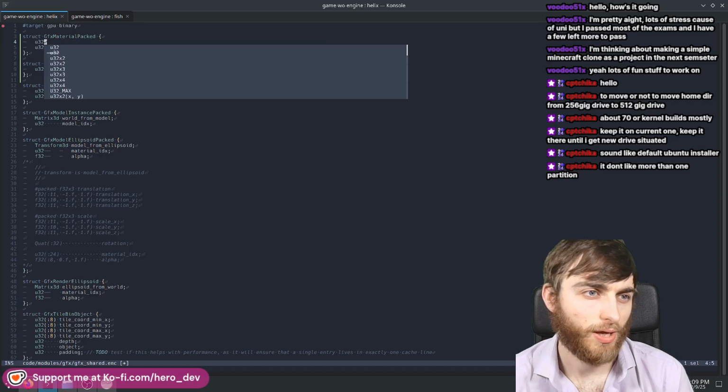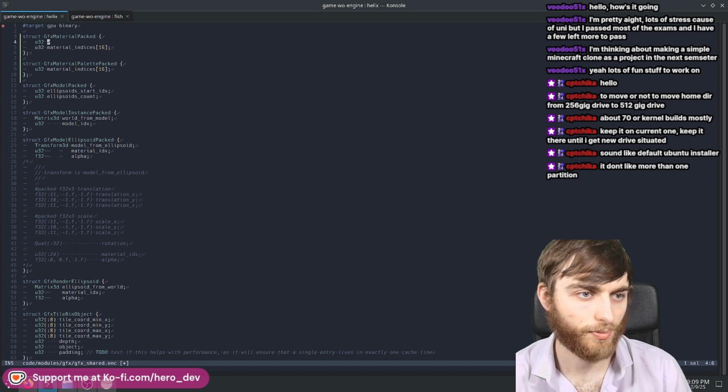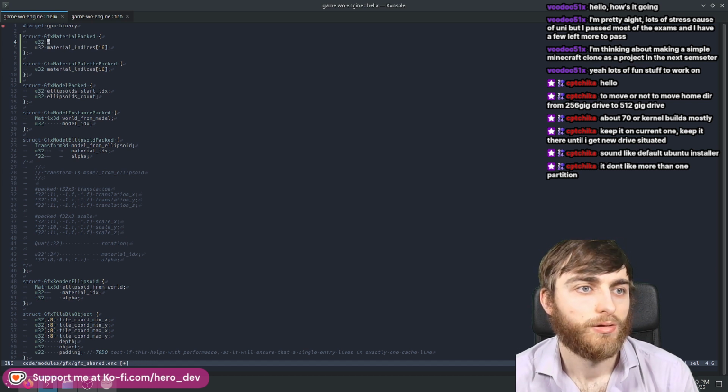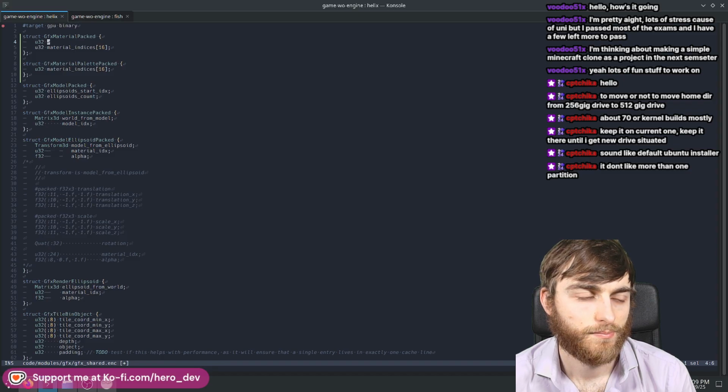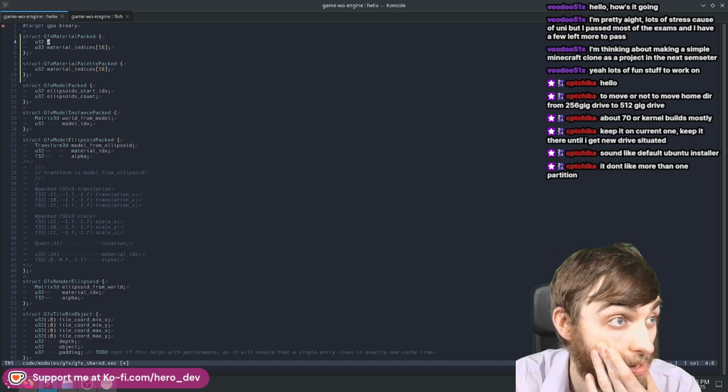It's probably going to hold a resource and a slice into those texture 2D arrays. Yeah. It should be globally accessible.